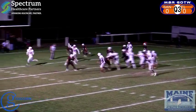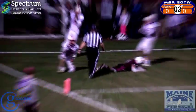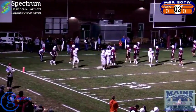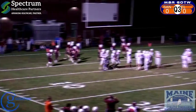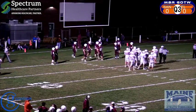Levine going to fake. He's going to roll to the left. He's got a receiver in the end zone. Oh, pass interference they're going to call. They're going to call pass interference on Edward Little, on Ricky Cody. He really didn't have much else to do, Jeff. It was up in the air. The receiver was behind him. They also had a receiver inside of that was open.